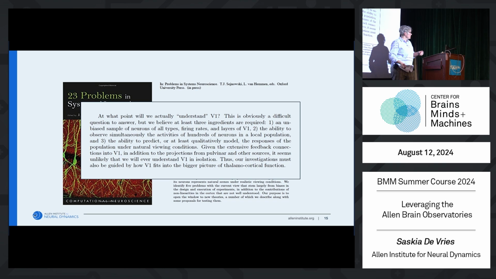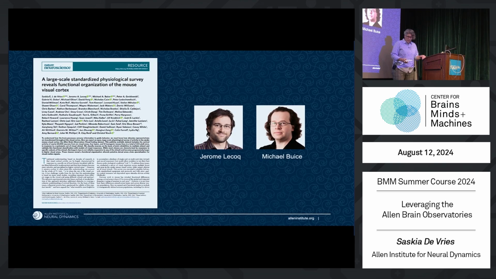So the work on this pipeline and this data set, it's called the Allen Brain Observatory Visual Coding 2-photon data set. You can see our paper from a few years ago, and this was work that I did along with Jerome and Michael, as well as a large team of technicians and scientists who helped us to build the pipeline, collect the data, process the data, analyze the data, and all of those things.